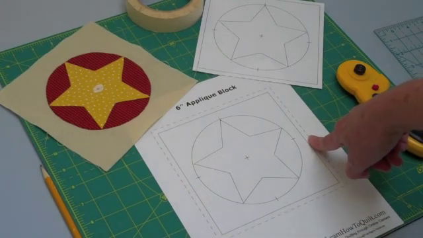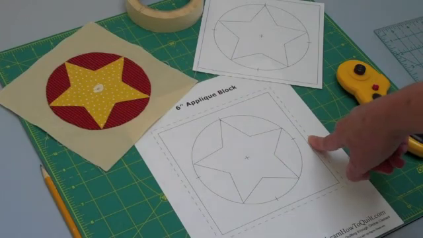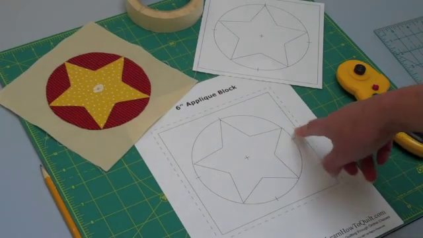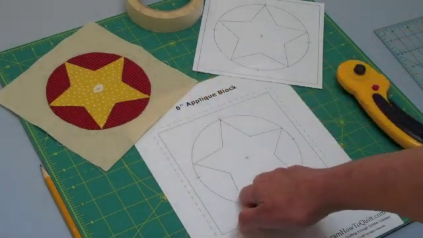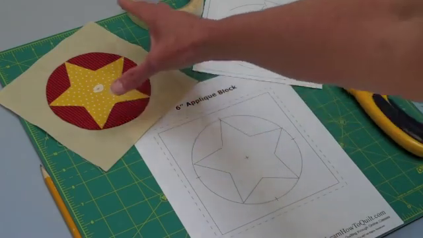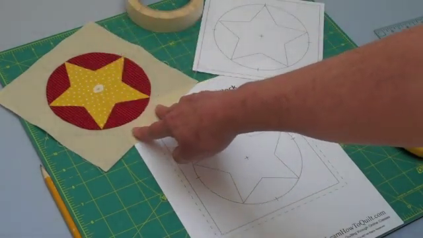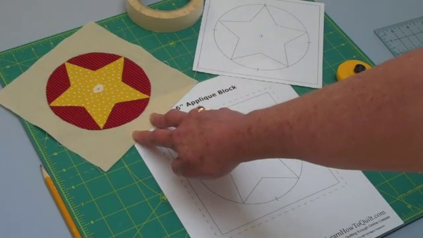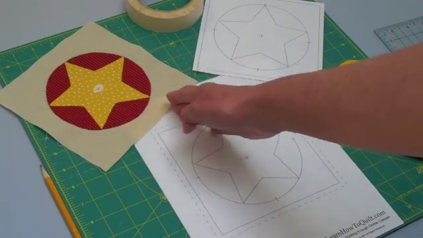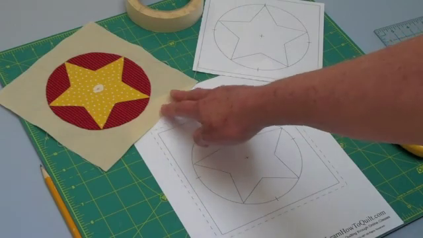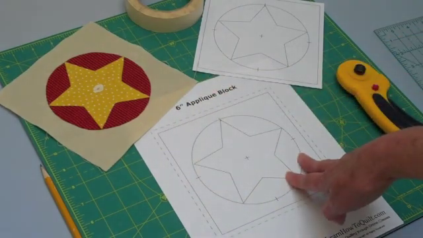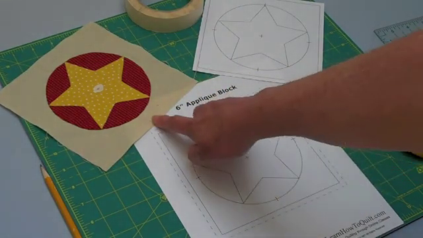But I asked everyone to cut a 7-inch square. The reason why we cut this background bigger was to make sure that some of the fabric doesn't get sucked up when we appliqué, which usually happens, so we would have enough fabric to sew it into our quilt square. And so now we need to trim.